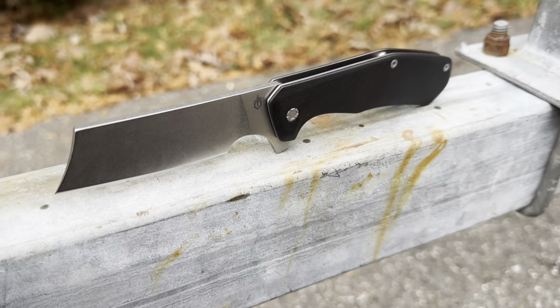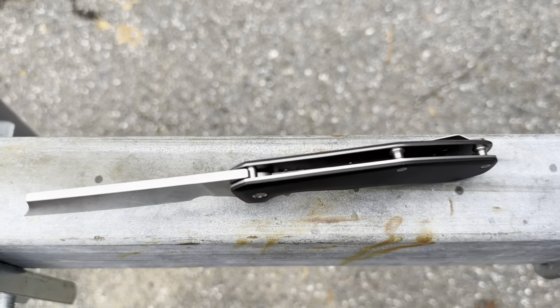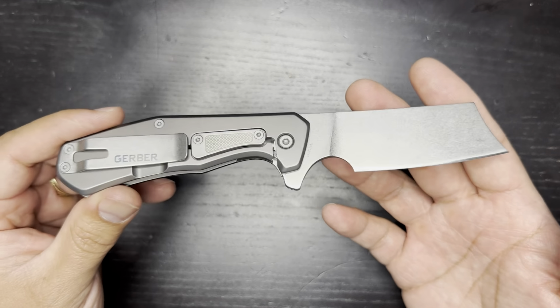This one was actually a gift given to me from my brother-in-law, so very thankful to have this and happy to share with you guys my thoughts on it.